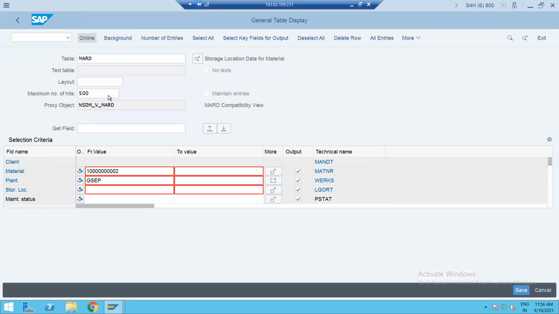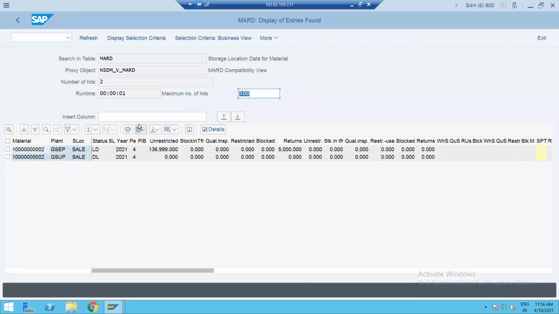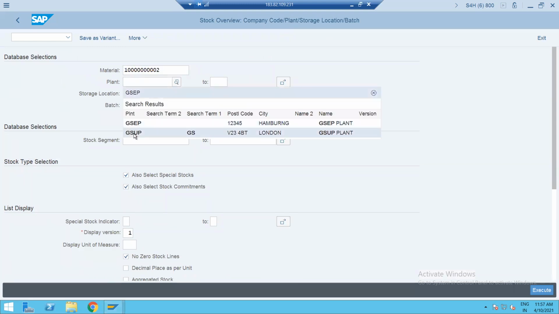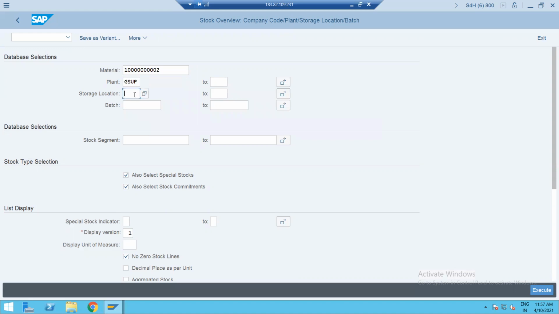So let's see the current status of this one. If you see GSCP, you have some unrestricted stock or returns stock or different kinds of things there. Let's go to my supplying plant GSUP and storage location is sale.